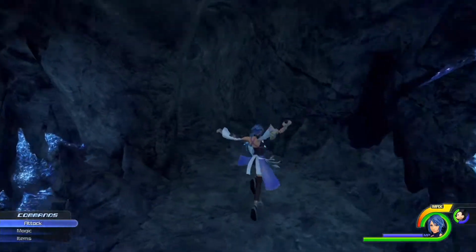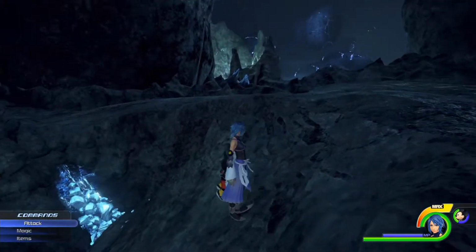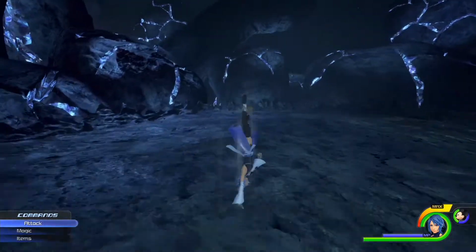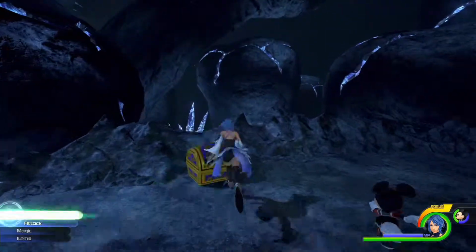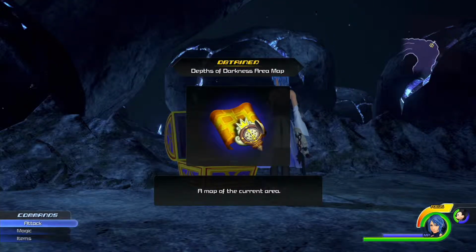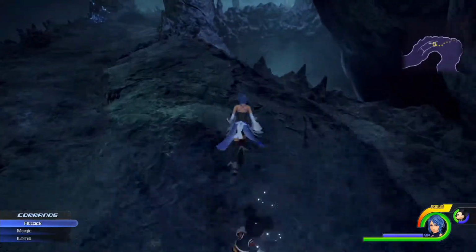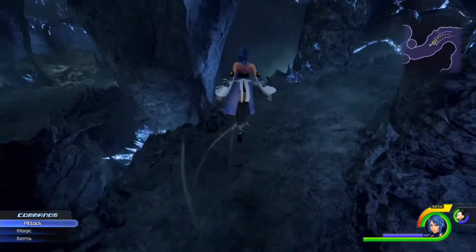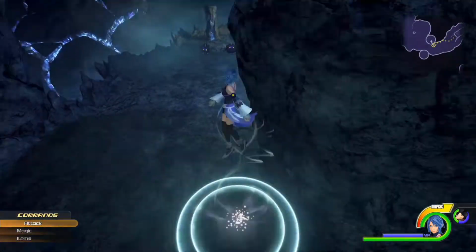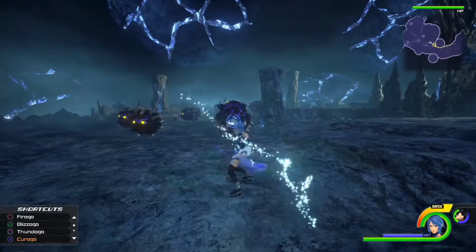Come on, let's go up here. It does kind of feel like we're really close to the end now, though, especially since we have Mickey with us. Let's see. It might be a map. It's a map. Map of the current area. Well, I guess that's good to have. Can we actually get up there? Nope. Okay, so let's see here.